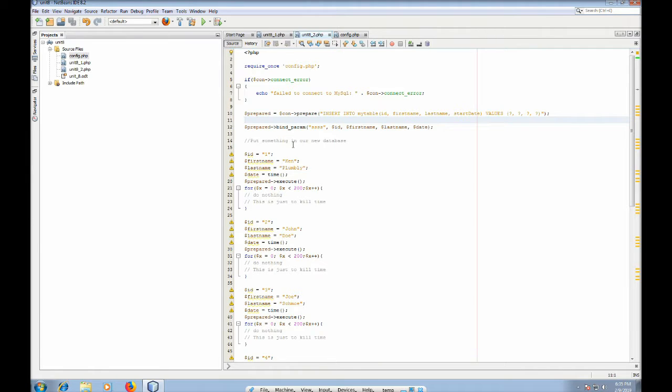So down here we see put something in our new database, and we're simply assigning values to these variables: the variable $ID, the variable $first name, the variable $last name, and then the variable $date, which we're using time, the PHP function time, to grab the Unix epoch and assign it to $date.